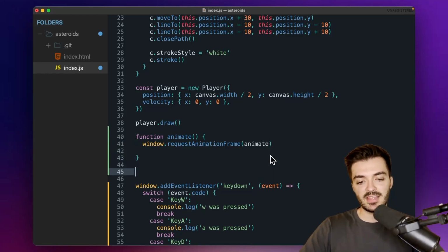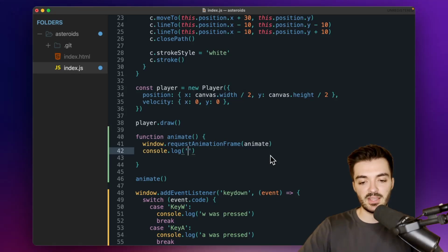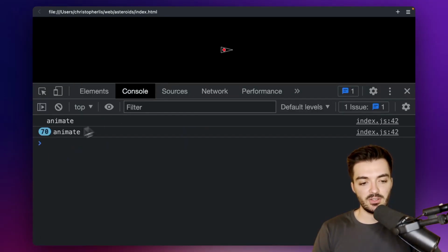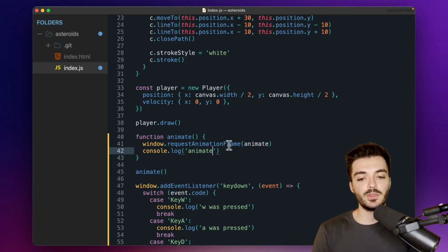But in order for this to actually fire, we need to make sure we're calling animate down below, or else the code will never run. How do we test if this works? We can always console log out some text. We'll put an animate there, and now we should see this being called really quickly within the console. So inspect, go to console, refresh, and there it is. Animation loop's working. Perfect.